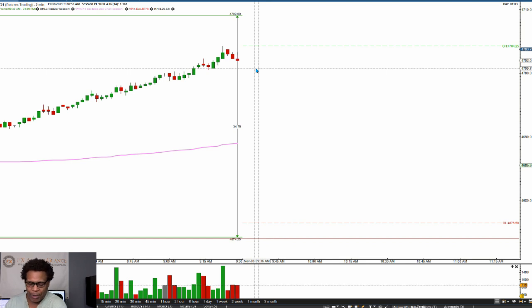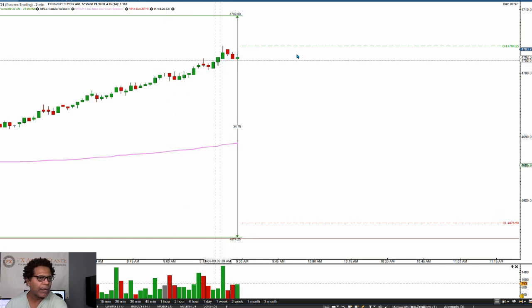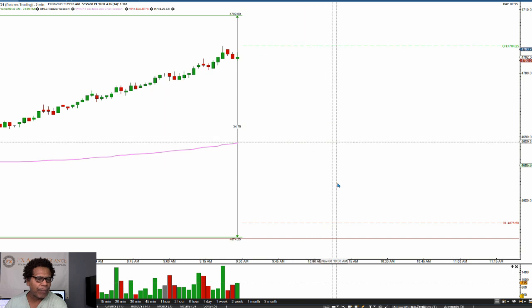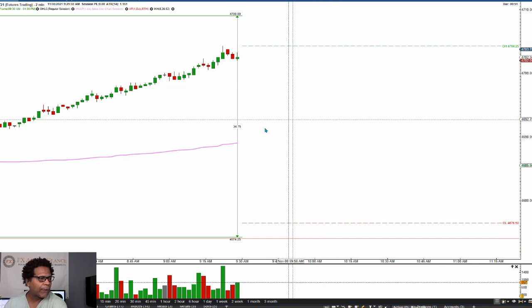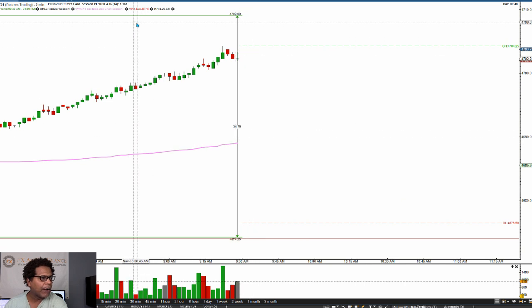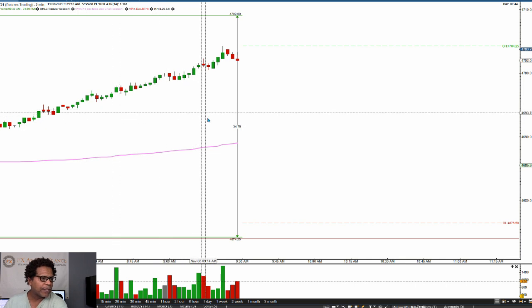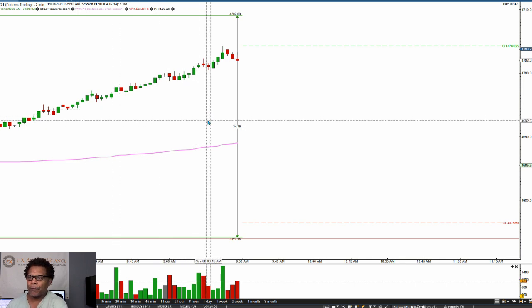But nothing really to talk about yet because I planned my day basically off of the levels. Now, I didn't mark my overnight levels. This is the overnight high. This is automatic. And this is the overnight low. So you could see these levels right now. Okay. And then coming into the session, the volume profile is set for session. So it's going to show what today's session is looking like.